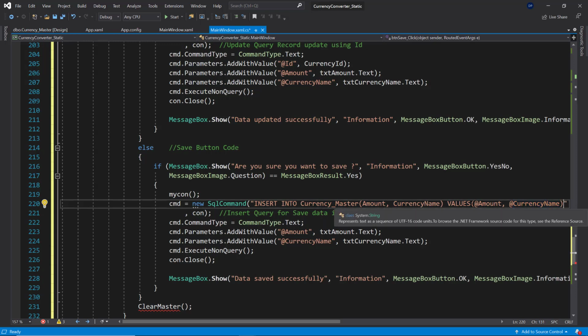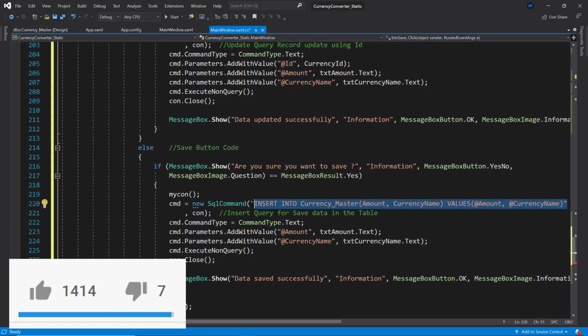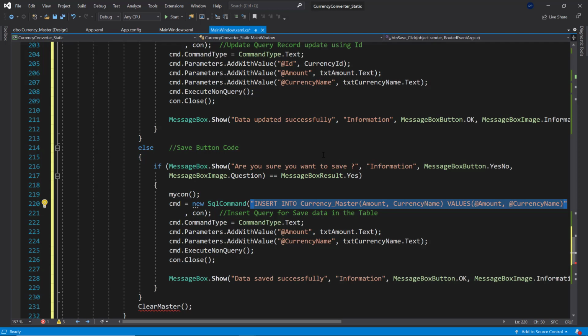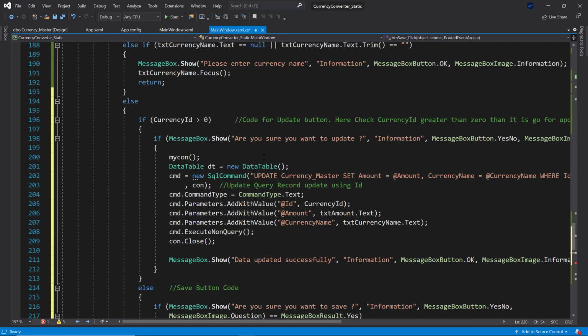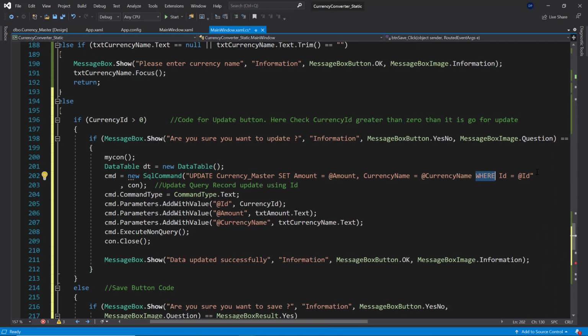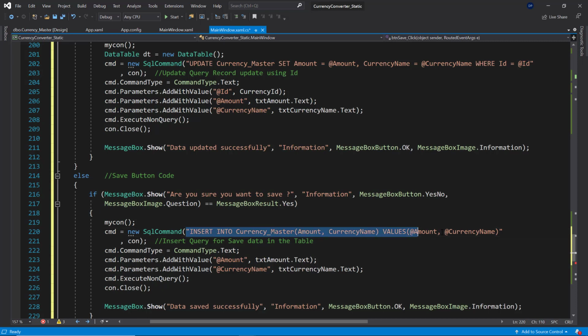So this here is a SQL command. If you don't know any SQL, I would recommend to check out SQL basics. But basically, if you want to update something, you use this UPDATE keyword in capital letters, and you run this line here. This WHERE clause, by the way, says at a specific position or where a specific condition is met. And in this case, where the ID is the ID that we have used. And here we say we want to insert something. So we don't have a WHERE clause, but what we do is we insert something into something.